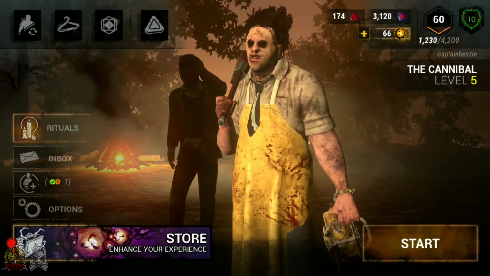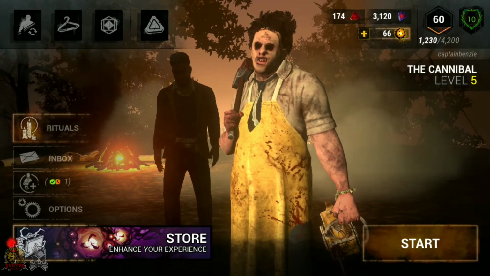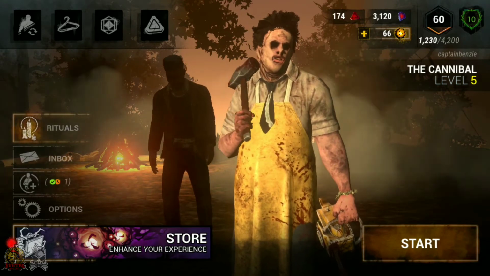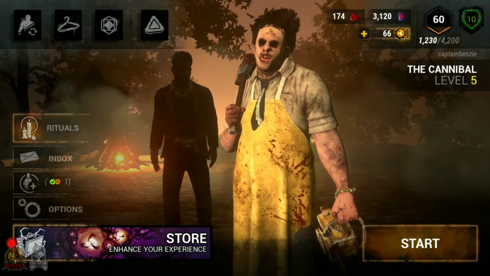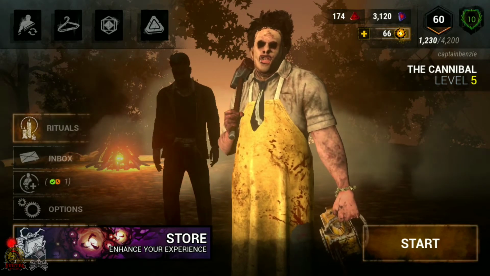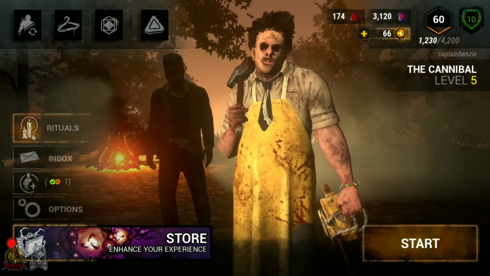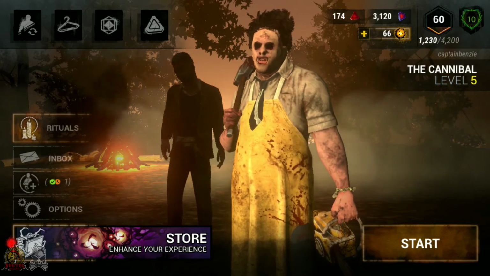Now, before we touch on the Cannibal, I want to have a look at some of the other changes that came as well. On screen now, you will see that there were a couple of new loading screen tips added. I haven't shown all of them here, but we have got ones against face camping. If you are a killer, it explains why unnecessary face camping can be a bad idea, and if you're a survivor, it tells you how to punish face campers.